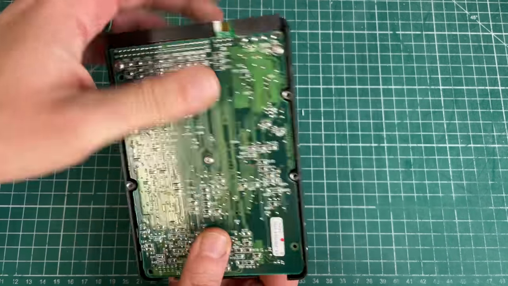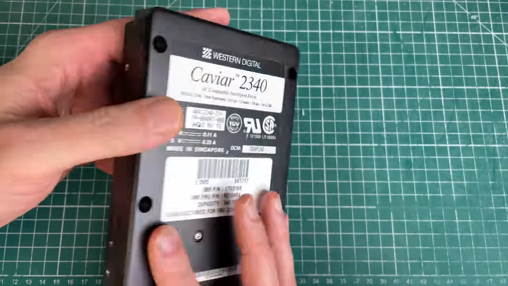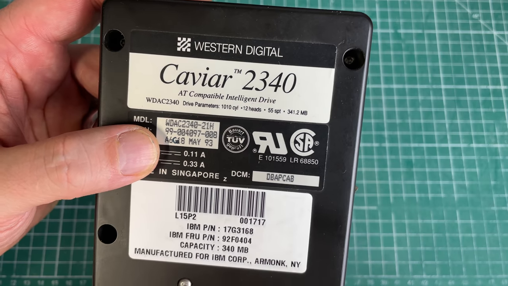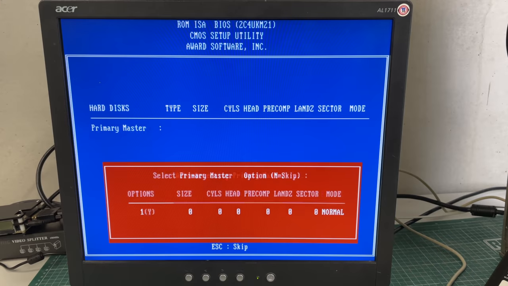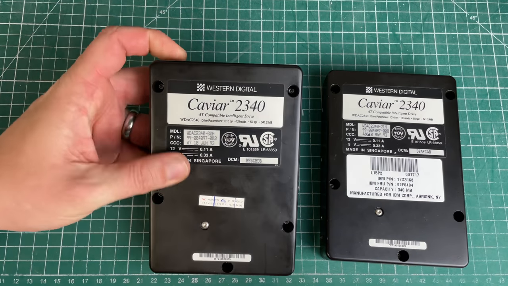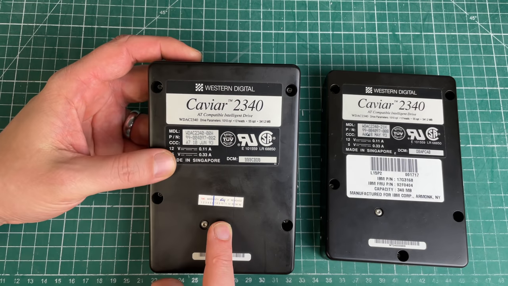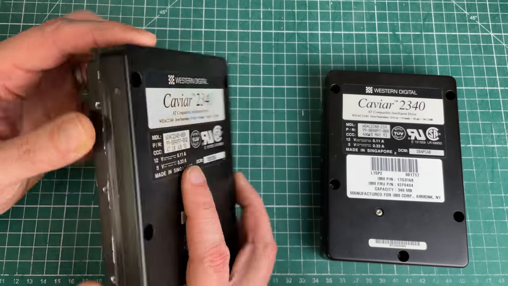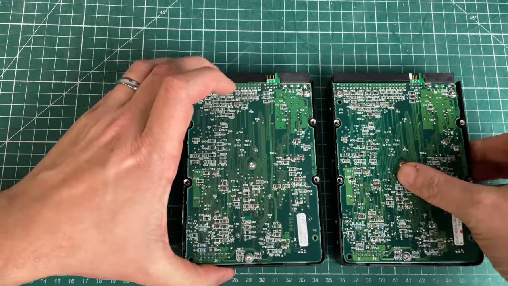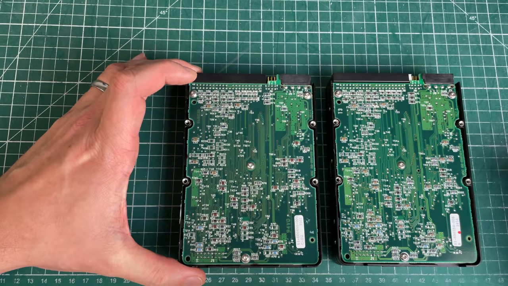Now, another thing that I wanted to check was the original IBM hard drive that came with the IBM ValuePoint, this 340 megabyte hard drive that I couldn't get up and running. The reason that I wanted to take another look at it is because I had an identical hard drive lying around. This one is also a Western Digital Caviar 2340. It has a different date code, but all in all, they look almost identical.